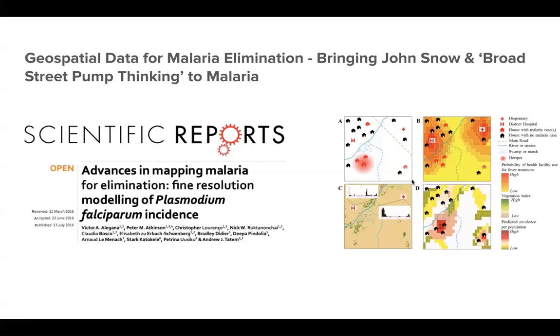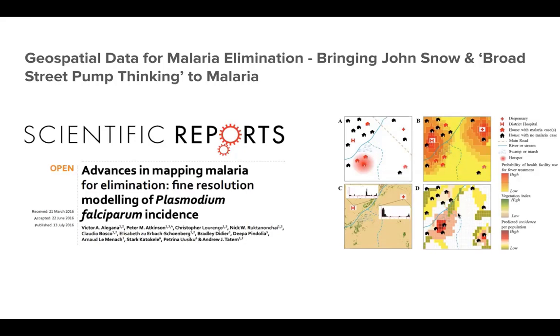And then if we want to bring in another data stream, you can see panel C. This is a model where remotely sensed satellite imagery was used to understand where there are high degrees of vegetation and potential risk areas. So these various data streams were combined into a gridded spatial model that you see in D.